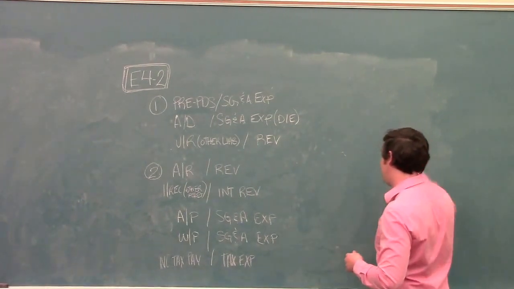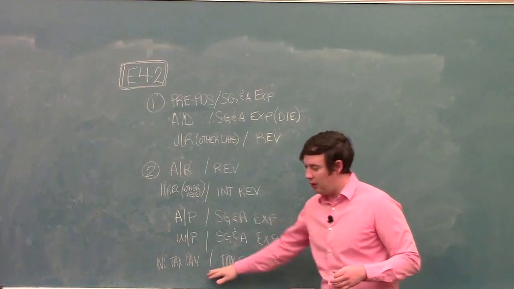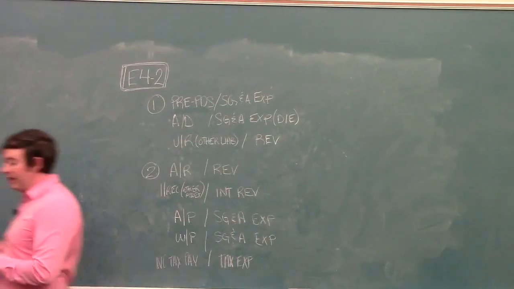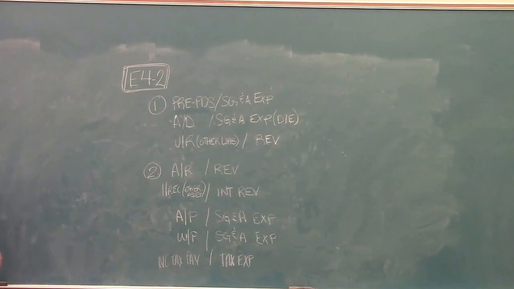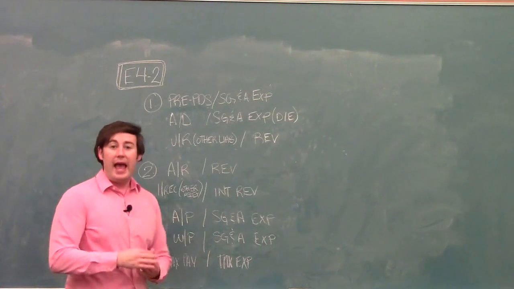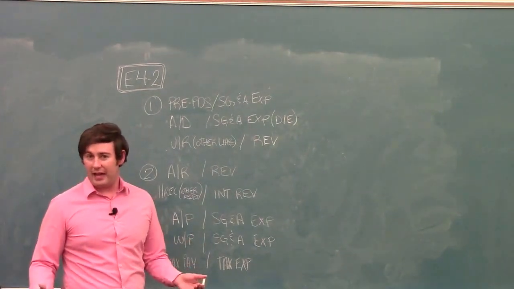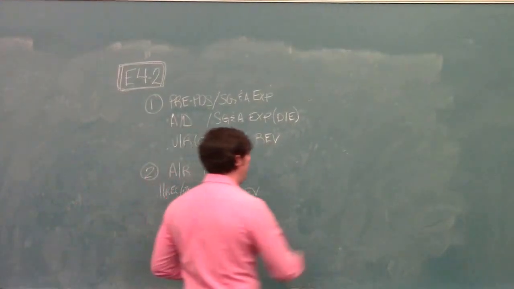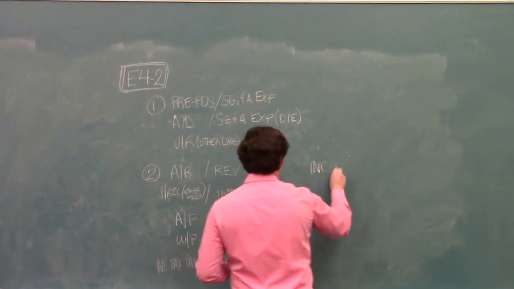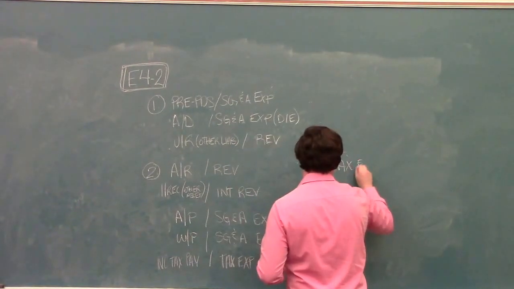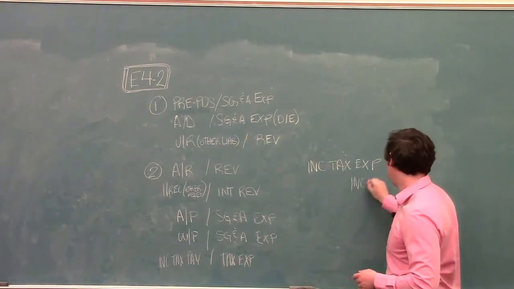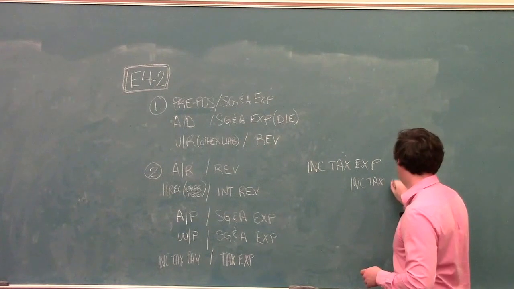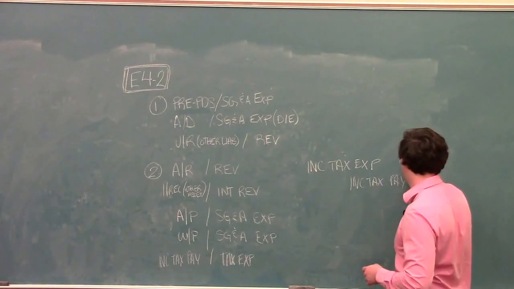The last one I have listed out here is income tax payable and income tax expense. Notice that income tax expense is the very last line listed on the adjusted trial balance, okay? So we also have a specific line for income tax payable. Therefore, at the end of the period, we have to calculate what taxes are. If we haven't yet made that journal entry, we would be debiting income tax expense. And assuming that we haven't yet paid that tax, we would credit income tax payable for whatever the amount is.